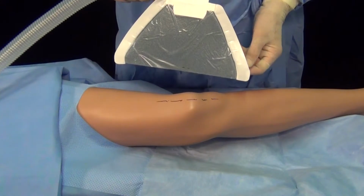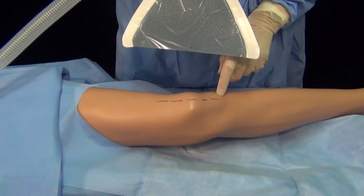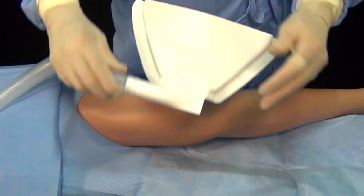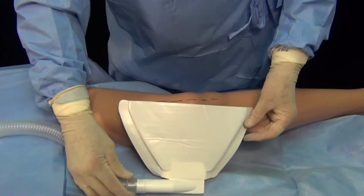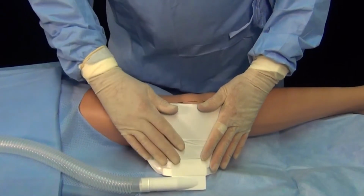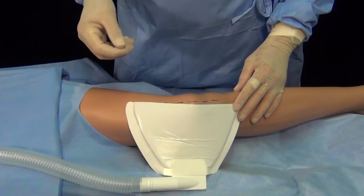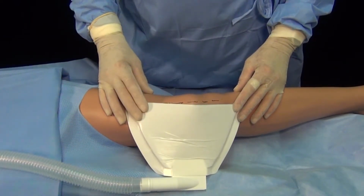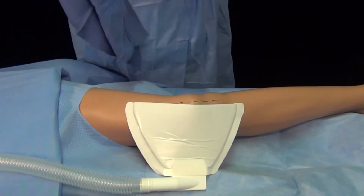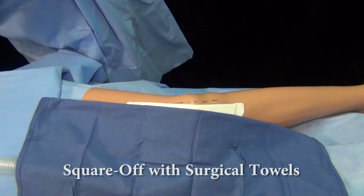For replacement knee surgery, where the incision is placed on the midline anterior over the knee, the device can be placed, we believe, most easily on the medial side, again, as close to the line of incision as possible. The adhesive is quite strong and will stay attached during the multiple flexing and extending of the knee that's required during the surgery. Once applied, once again you towel off.